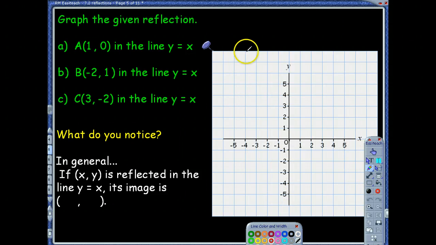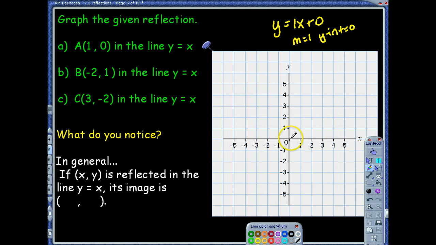And just as a reminder for you guys, you could think about that as slope-intercept form if you wanted to. And you could say that that's like y equals 1x plus 0, if that helps to think about a slope and a y-intercept, where your slope is 1, your y-intercept is 0. You could think about this that every x value and y value should be the same. So if x is 1, y is 1. However you want to think about that is totally up to you to graph that line, because we always want to have that line of reflection on there.